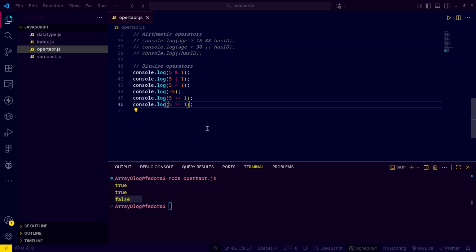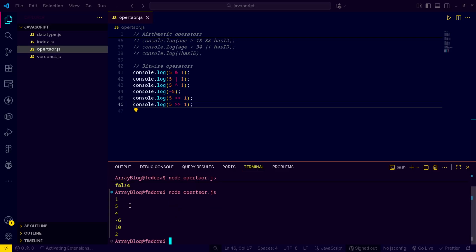So the fun fact is 5 in binary is 101 and 1 is 001. That's how these bitwise operators work. Let's run it and see what it prints. It's 1, 5, 4, minus 6, 10. That is what bitwise operators look like.